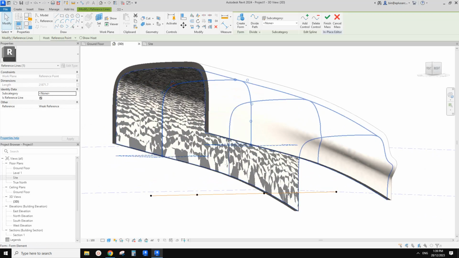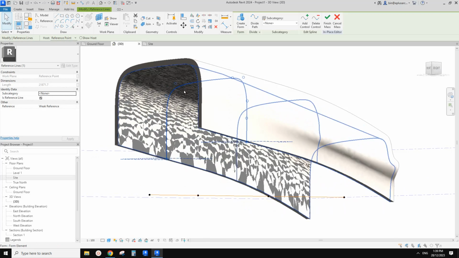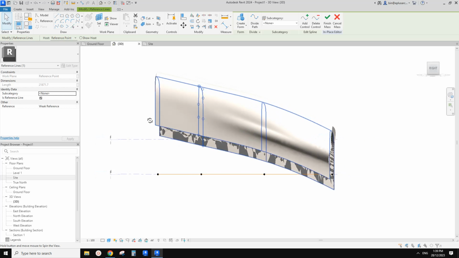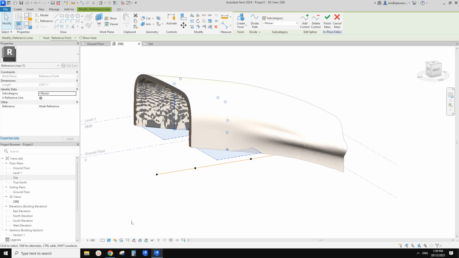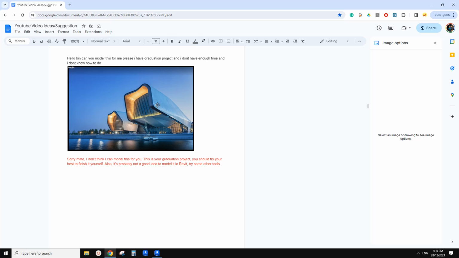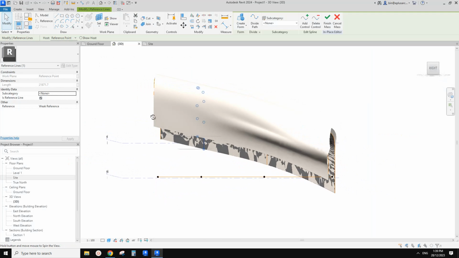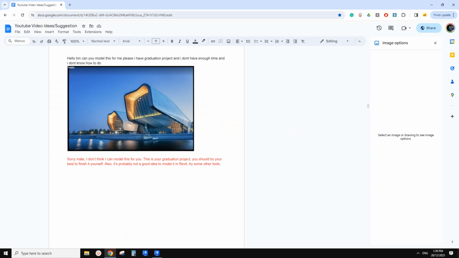You can see we have this profile here, so we can use it to create a surface, right? But if you look at this, it's quite close to this edge, and also the angle is not parallel to this edge, so there's a different angle.